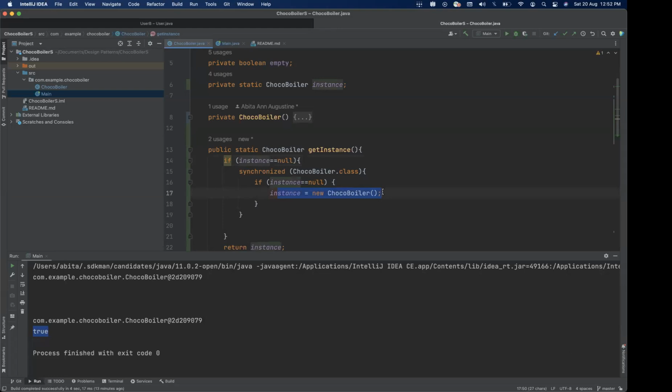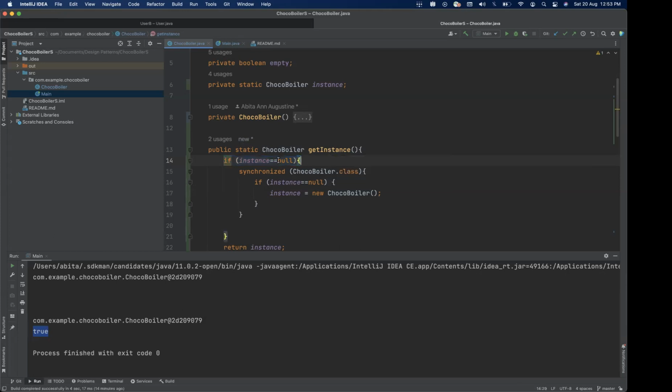Like we declare that there is going to be an instance, and this is where we say that this is the choco boiler that we need, right? Like line 17 is where we say that choco boiler is created, right? So if we do not have line 14 or line 15, in that case what happens is that it acts the same as what we had when we were using the synchronized method.